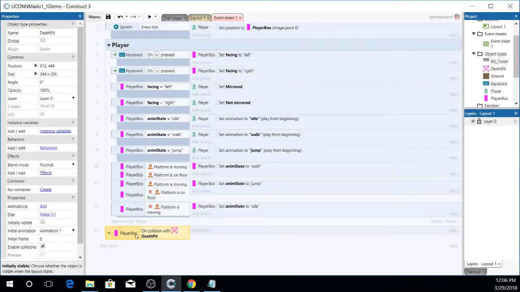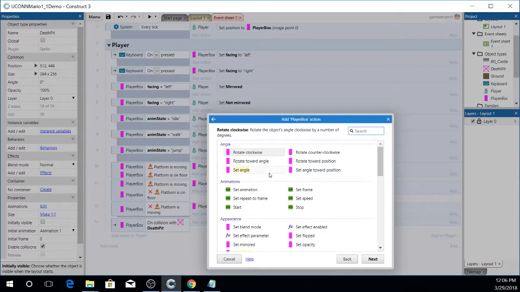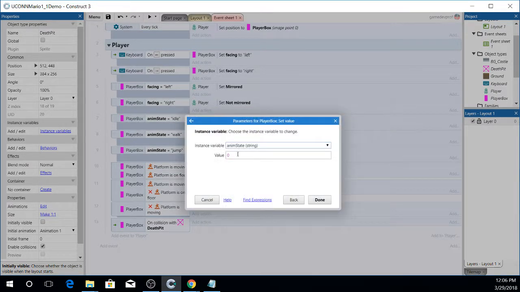So when the player box collides with death pit, actually I guess this is in the player section, so we'll drag that up in there. When player box collides with death pit, do something. And this time we are going to say player box set value anim state to death.